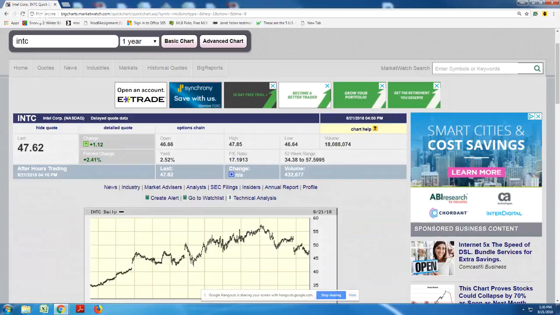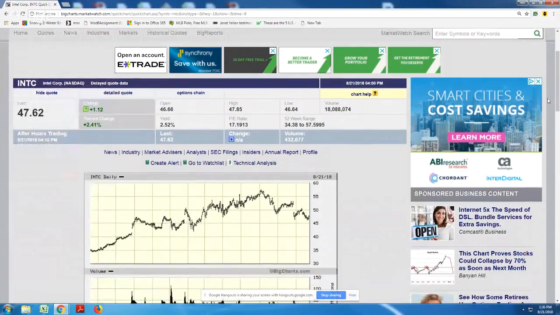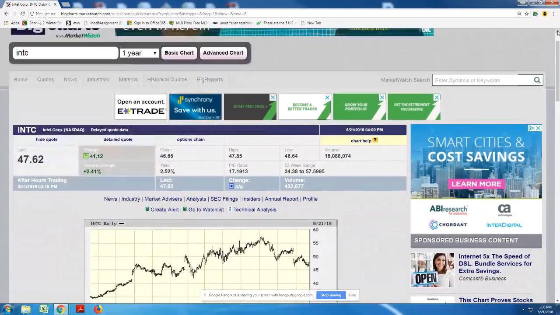We can see that this is a 1-year graph. I'm going to be showing a 1-year and a 10-day graph, so you can see over a 12-month period and then over the last couple of weeks what it looks like. Those two perspectives can sometimes be helpful. Intel obviously had a big run up here, from a 52-week low of 34 all the way up to 57.5. That's quite a run. And then it really came off from the 57 area all the way down towards 45. Now it's bounced up just a little bit today, up 2.5%, up $1.12, but still well under its high.